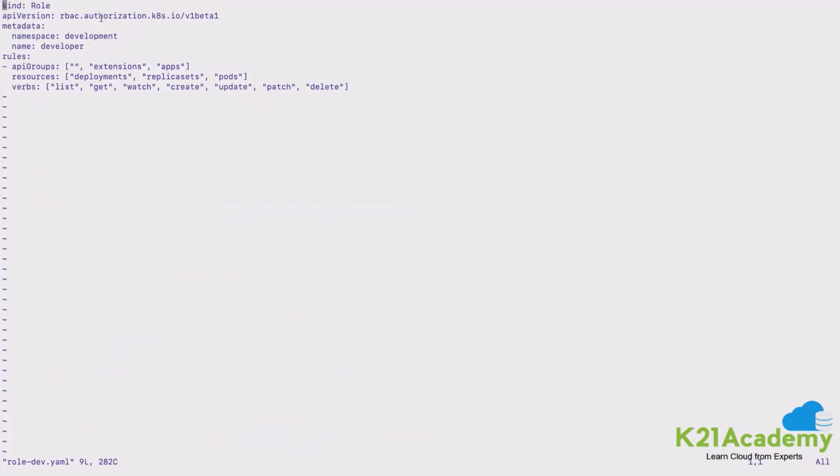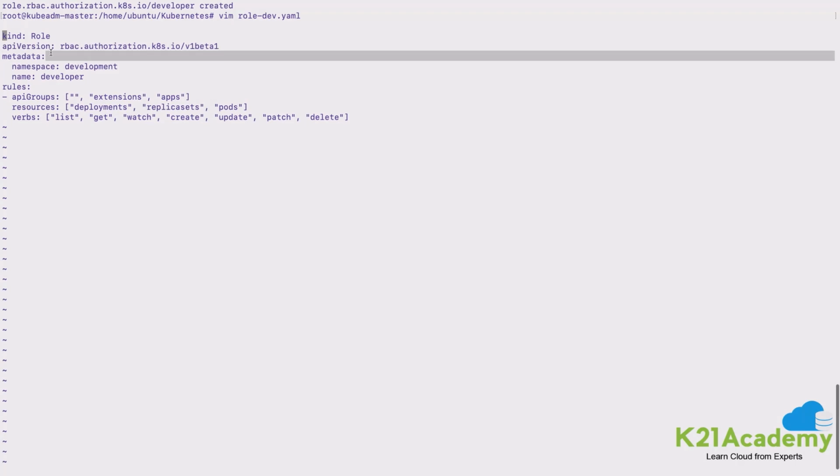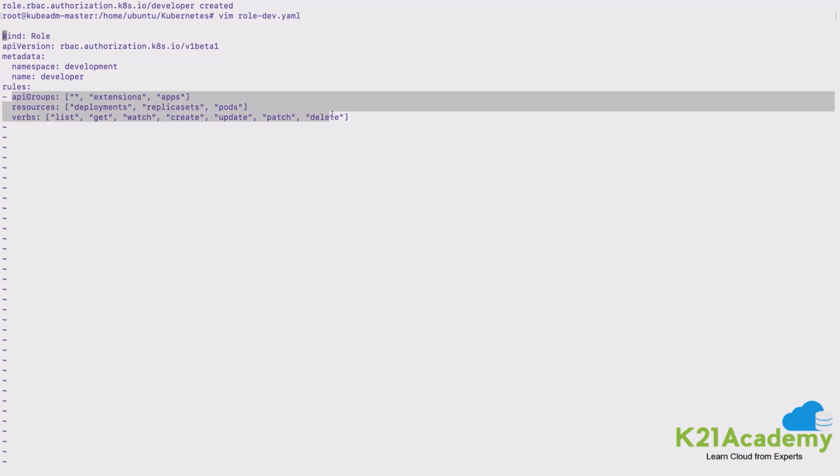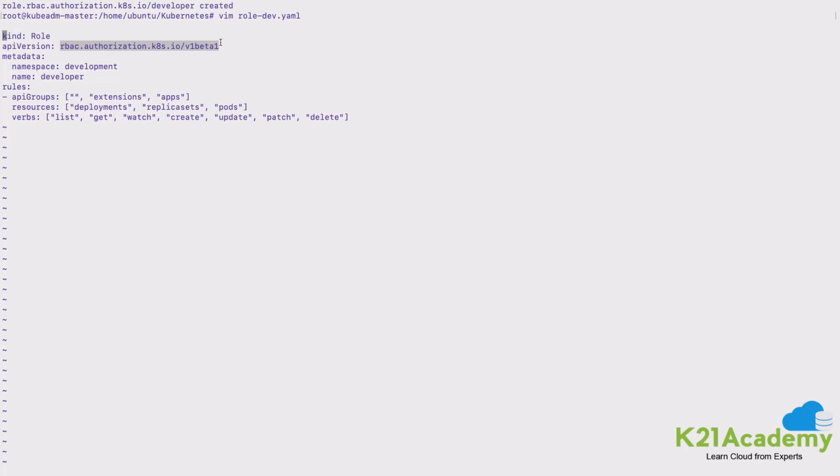So in this, you are creating a role. This is the API version in which role was announced. The metadata specifies on which namespace it is applicable. The name of the role is developer. And here it specifies the API groups. So we had learned that there are several API groups, right? Like how you have this API version, this belongs to this API group. Version 1 beta 1 group. Same way others are the normal version 1 group or apps group or extension group. When you give this empty one, it is the version 1 group and the rest of them have their own names.